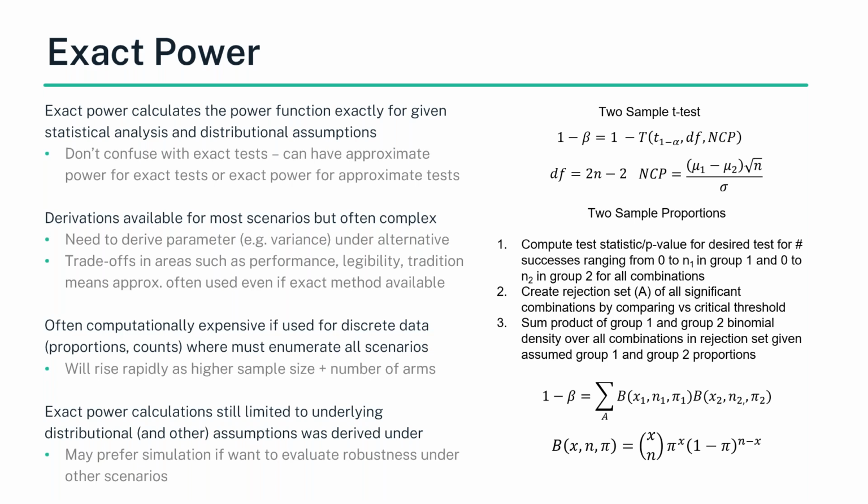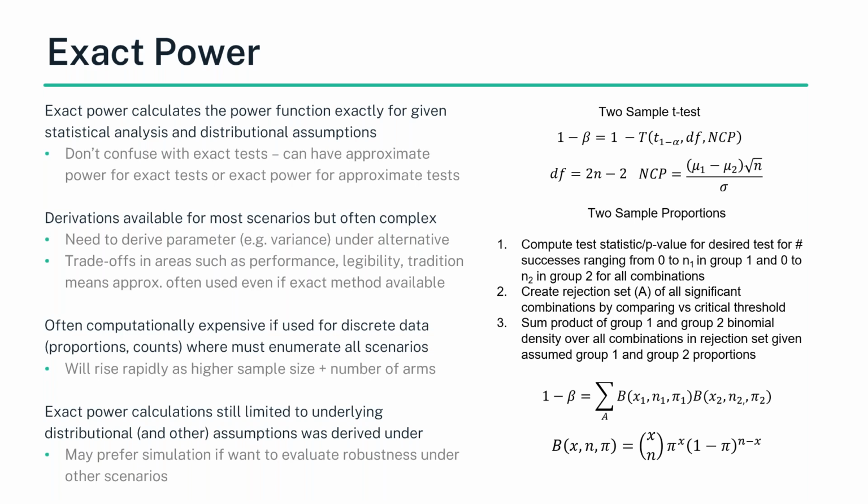So given the specific alternative, we can calculate all of the parameters that would go into the statistical test, get out the p-value or the critical statistic, or sorry, the actual statistic, and compare that to the critical value, and we can get out what the probability of that occurring is, effectively what the power function is for that specific alternative.